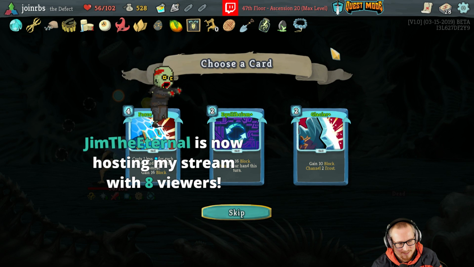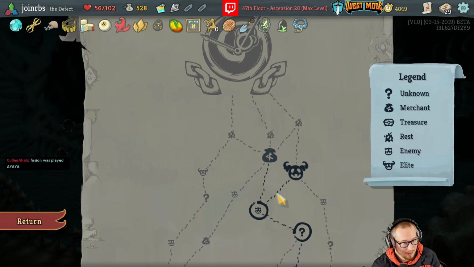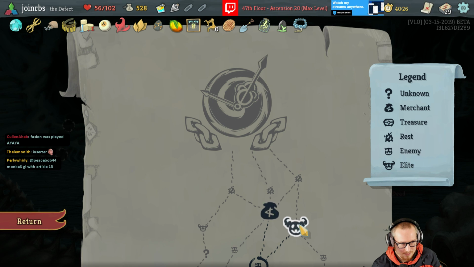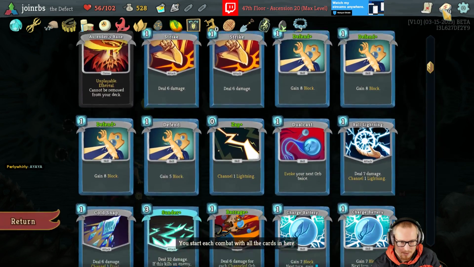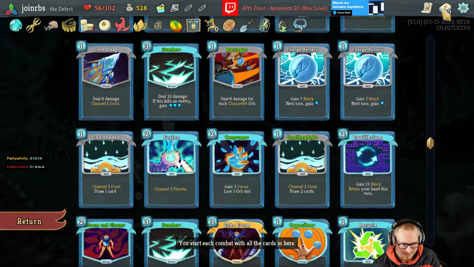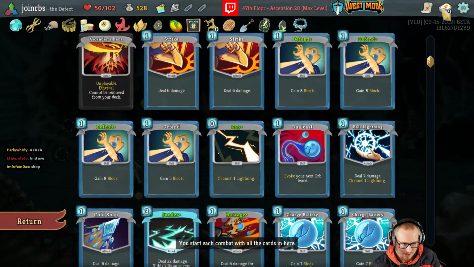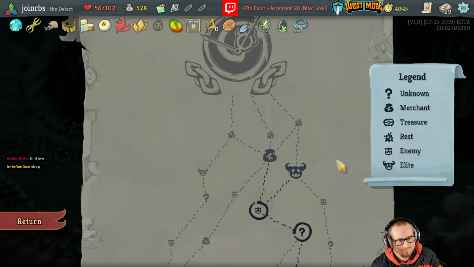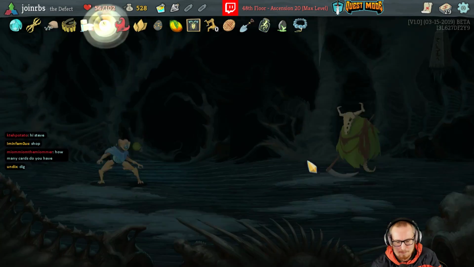How was your stream? I'm gonna take another Glacier here. We want to be able to channel more orbs. Glacier does that. So I can go to the store with 528 gold. I can go to the Elite with 528 gold. That's how much gold I have. I also have 56 current HP. And I'm playing a Defect run. Alright. Useful. Giant Head? We beat Giant Head. It's just like we maybe take some damage turn 1 or 2 against Nemesis, I guess. That's fine.